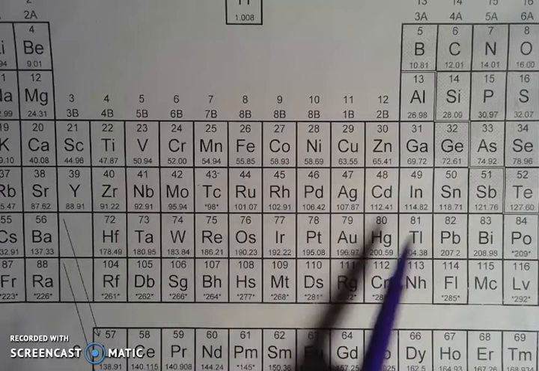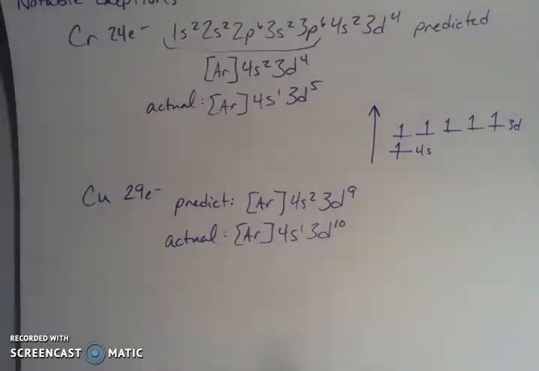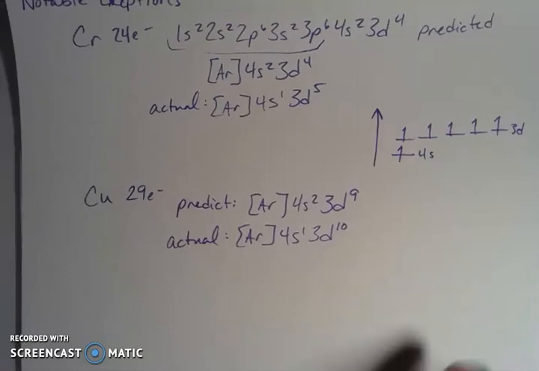Okay, so these are going to do the same operation as copper with that same weirdness. So those are some interesting and important examples because they're pretty common elements. Chromium and copper are pretty common. Silver is common as well. And so these are important distinctions to make for our actuals, and these are important notable exceptions.